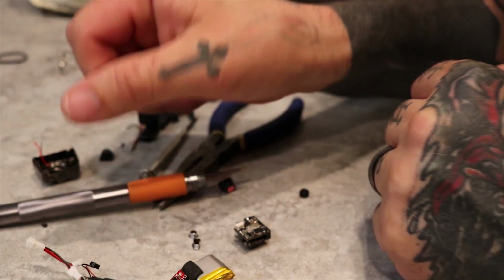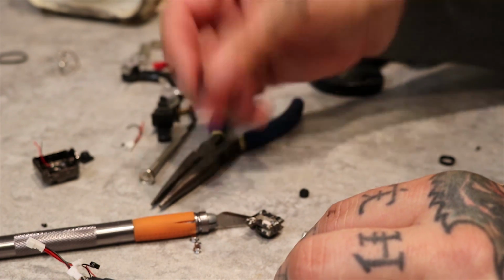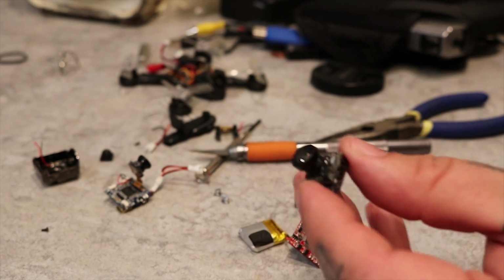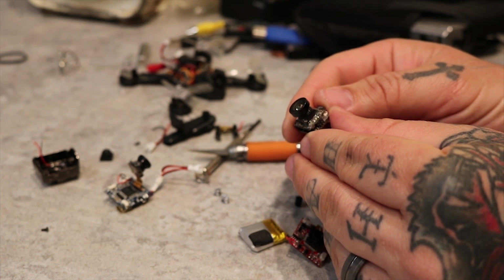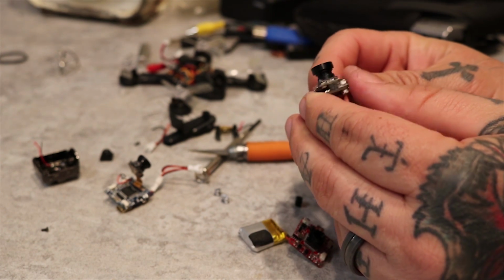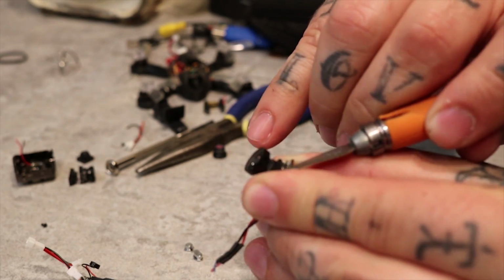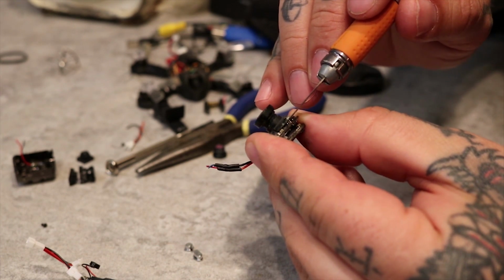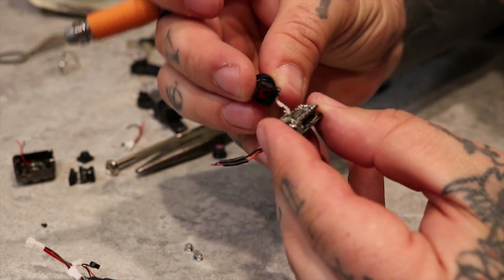Now, get your Crazy Pony, whatever, AIO, FPV camera that has been broken or smashed or ruined but has a good lens, or fried, reverse polarity, that's always a good one. And you're going to pry that housing off the same exact way. Nice and careful. The only thing you're being careful here is not to scratch the inner lens. It doesn't really matter about the sensor because you're not going to be using this camera ever again, probably.